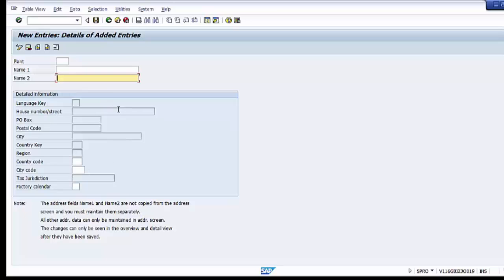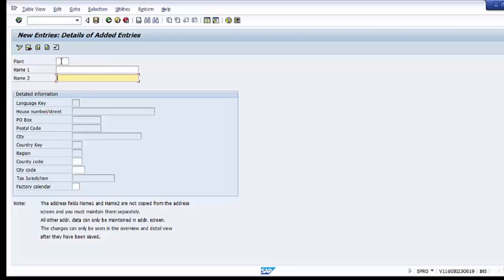This includes information such as the house number, street, region, country, city, postal code, PO box. As you can see, all these fields are grayed out. You need to click on the address button to maintain this address data.